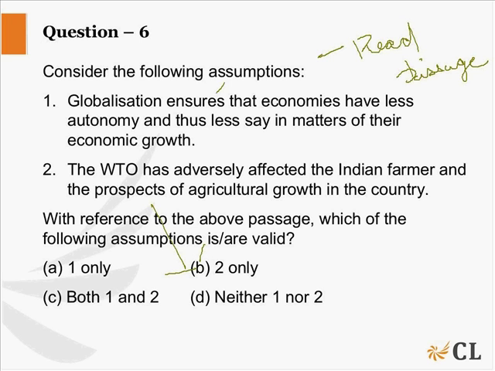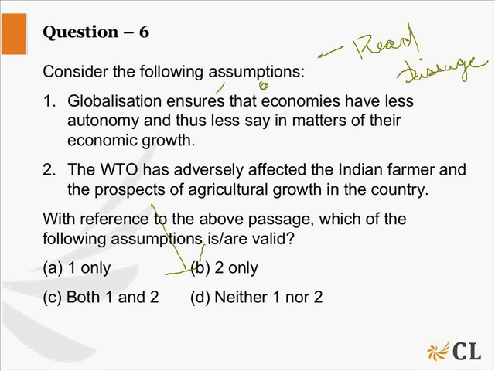Achha, sir, can we discuss question 6? Right, Vaibhav, I'll discuss question 6. So question 6 is asking us, consider the following assumptions. Globalization ensures that economies have less autonomy and thus less say in matters of their economic growth. Okay. So I think you got confused with this option, right?